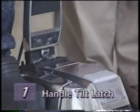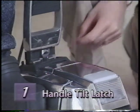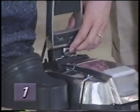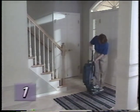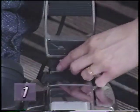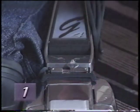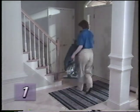Your Kirby G4 also has a convenient handle tilt latch which serves two purposes. First, it allows you to lift the front of the Kirby over door thresholds or throw rugs — push the handle tilt latch toward the bag, then pull back on the handle until the front of the Kirby lifts up and push it to the next area. The tilt latch will also allow you to store your Kirby in a vertical position. Push the handle tilt latch to the center position, lower the handle all the way, then push the tilt latch to the lock position away from the bag.